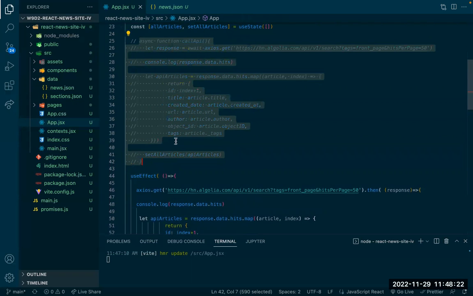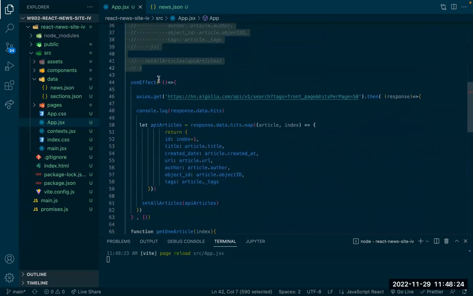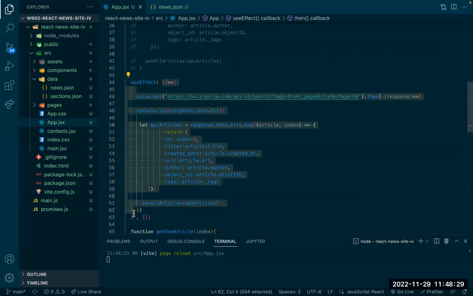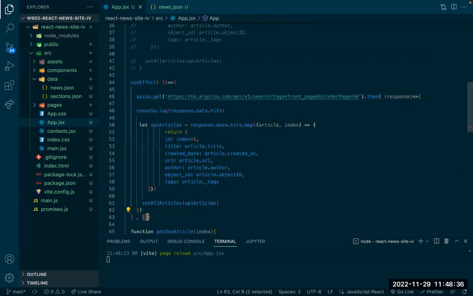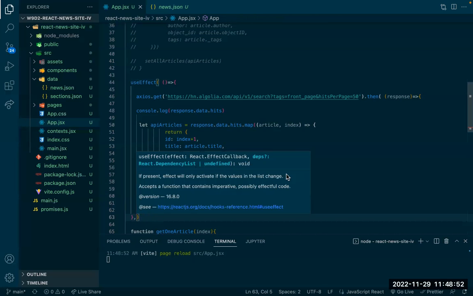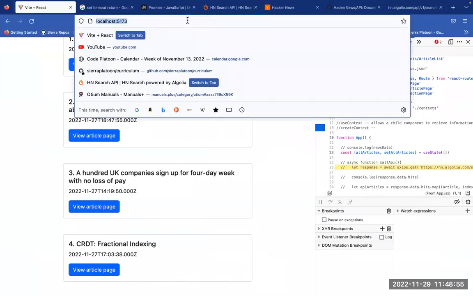Okay, I'm gonna remove this function. So basically our use effect is gonna take in a function and execute whatever's in that function when our component first renders, which is because we put an empty list here. That's why it's gonna do it only on component render, and it's not gonna do it again. If we don't add a second parameter, or if we just keep it empty, let's see what happens.